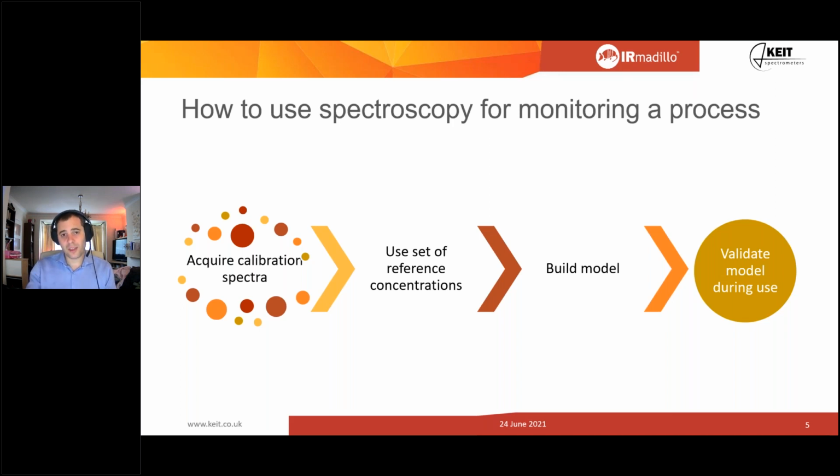Then take your instrument online, actually install it where you care about, and take some grab samples. That way you get a bit of both. You can make some variation in chemistry very quickly in the laboratory, but you can then sample the things that you see online. So pressure, temperature changes, all the little things.